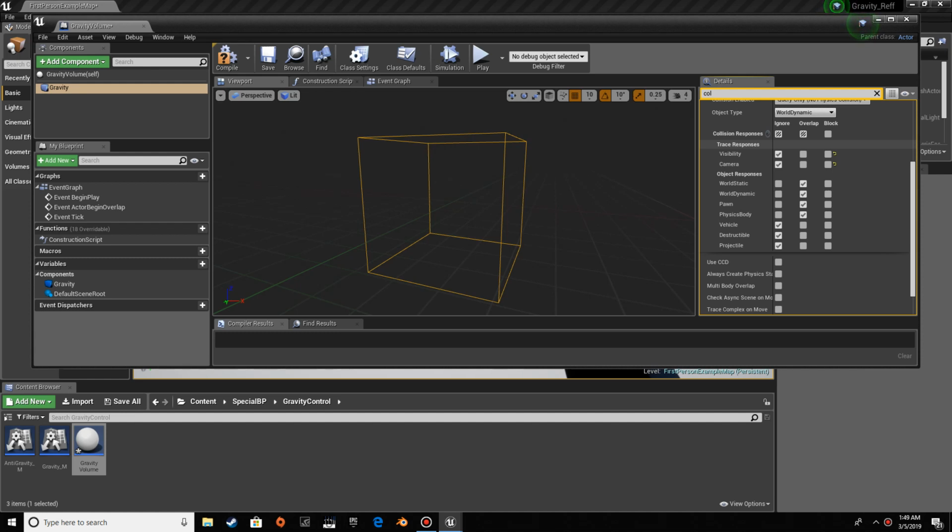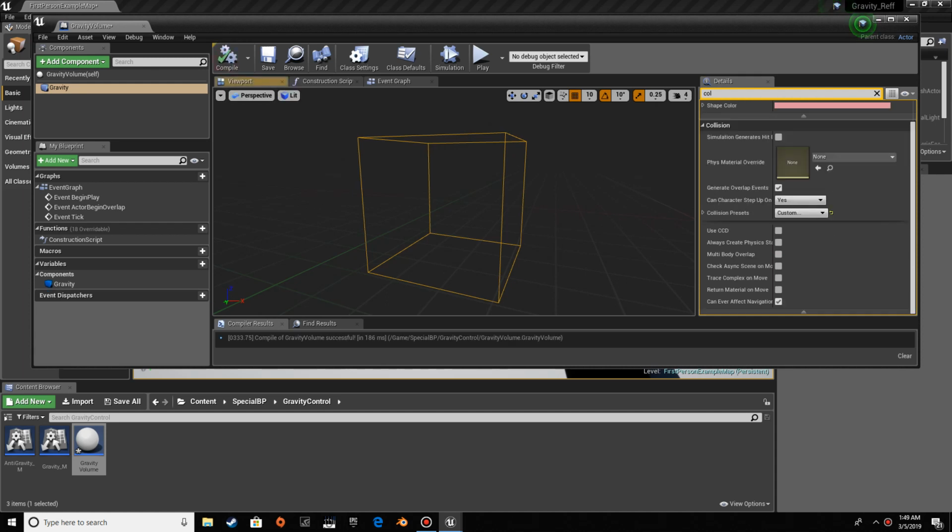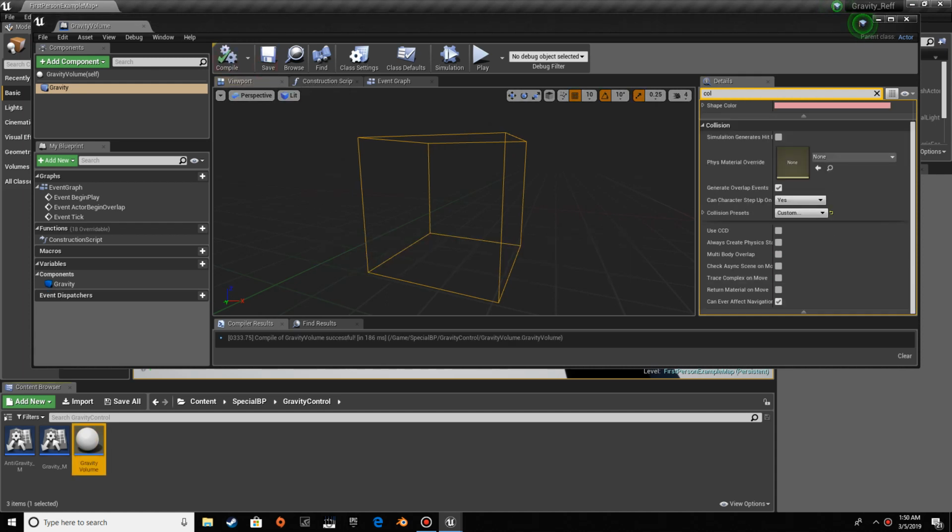If you're in the third-person shooter, you probably don't have to mess around with this. But block is pretty important because then you can't shoot and stuff like that with the gravity in there. But with the overlap, you can do whatever you want. So I can even add the projectile, but I'm just going to leave it alone. Save.